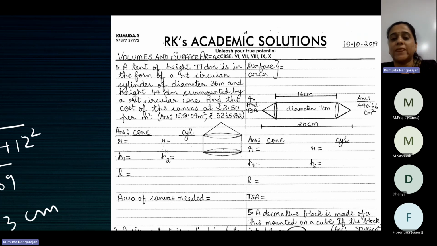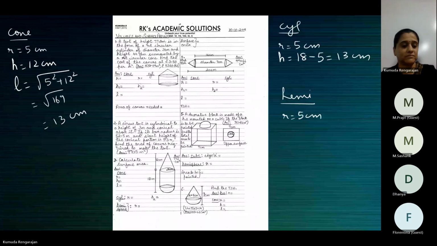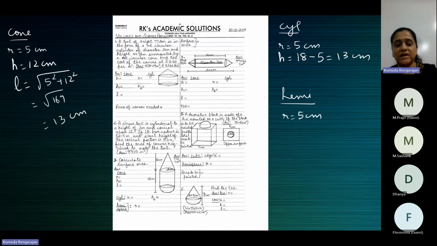Okay. So cone and cylinder radius 3.5. Height of the cylinder 16. Height of the cone? 2 centimeters. Okay. So this full thing, height of the cone plus the height of the cylinder plus the height of the cone is 20. So 20 minus the cylindrical height is 4, which is the height of the two cones. So the height of each cone will be 4/2, which is 2.